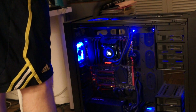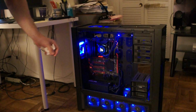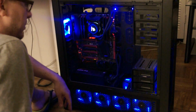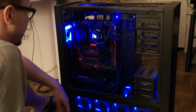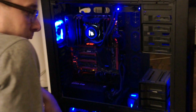Yep. And yep, perfect. Alright guys, so tomorrow I'm going to do the unboxing of the GTX 1080s. Installation, I don't have the HB SLI connector yet, so I'm going to have to wait on doing those tests, but I'll still do benchmarks with a regular SLI bridge, and then we'll be able to compare later on. But yeah, dusting is good. There's still a little bit of dust I might clean off, but yeah, that's pretty much it.